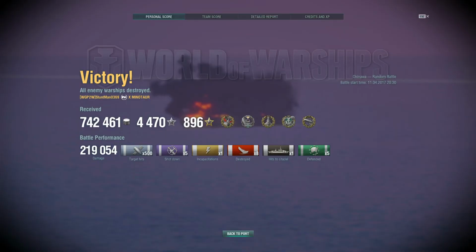Alright guys, so looking at the screenshots here. Stuntman, again, like I said, great game. 742,000 credits earned, 4,000 XP, and some nice free XP for, I'm guessing he's still working on that Missouri, not sure. Almost 20,000 damage with exactly 500 shell hits. Illuminati confirmed. 8 kills, 1 Citadel, 5 base defense. Confederate, First Blood, Dreadnought, Kraken Unleashed, and High Caliber, of course.